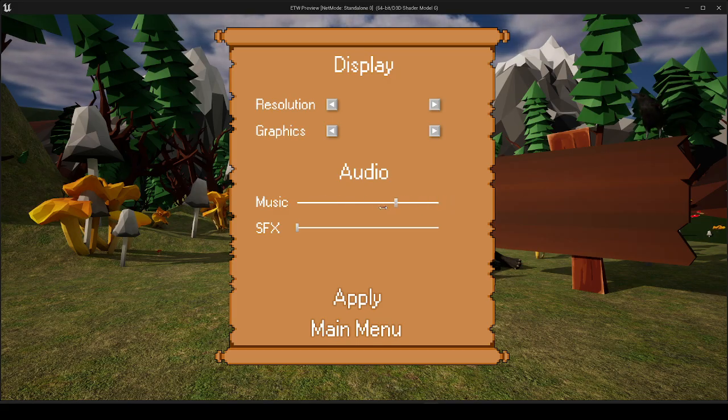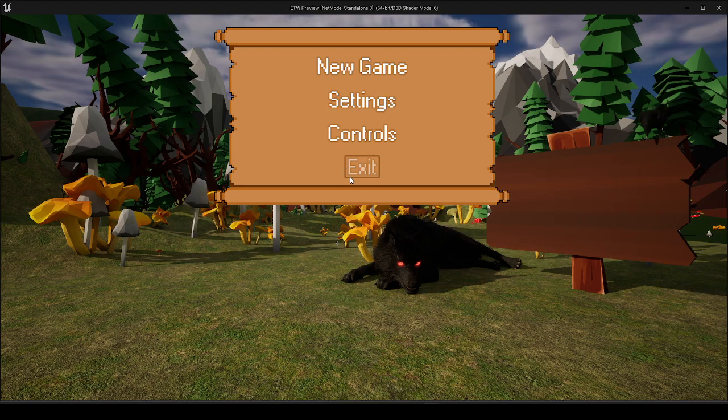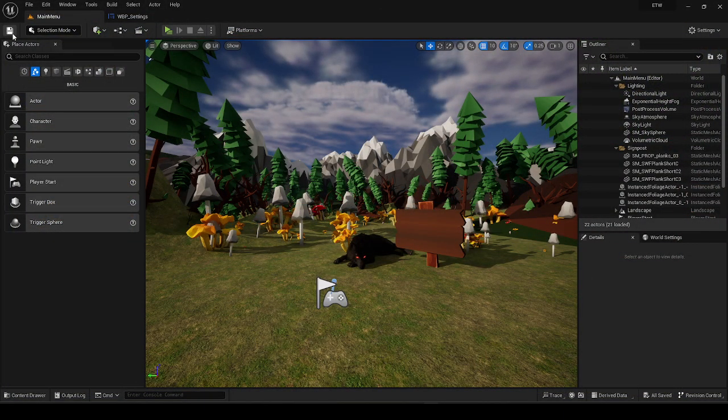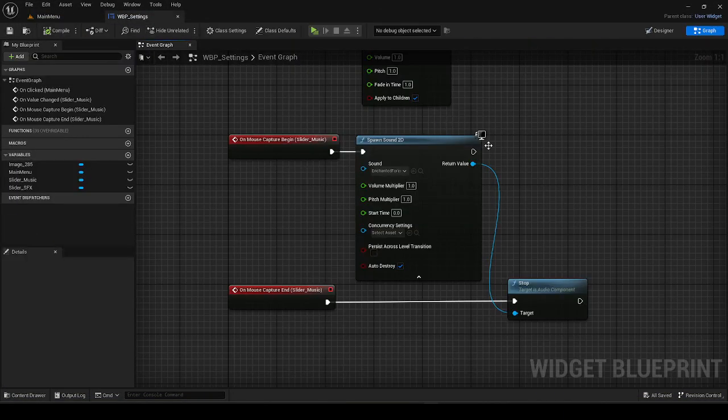So now, I've got it so when you let go, it stops. Oh, that's awesome. That's really cool. Okay, right, let's get back to it.